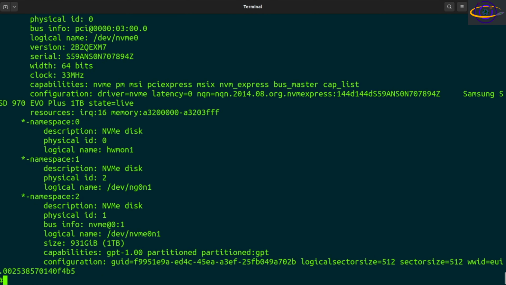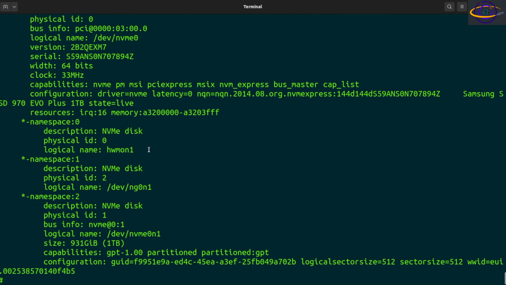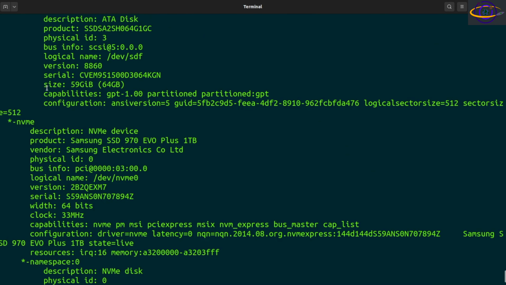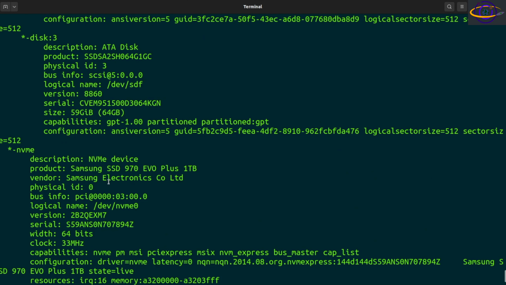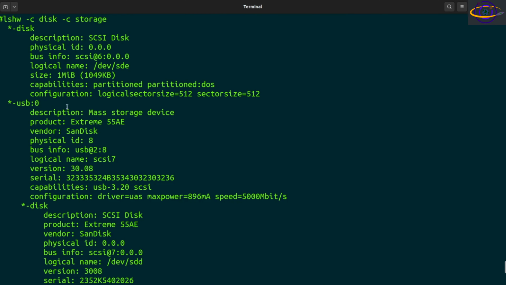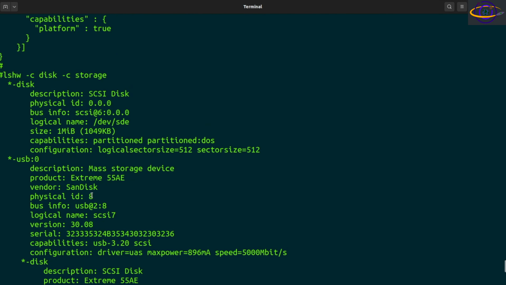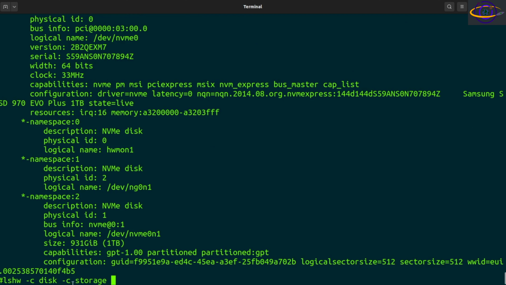So you can show information for disks, like we have this SSD 970 Evo Plus 1 terabyte disk, and I have a bunch of other disks and storage on the system. Their NVMe device, an ATA disk, a bunch. Basically, I have a bunch of SSDs in the system. I have 5 SSDs and a USB drive attached to the system, right? So it'll just dump everything storage and disk related out for you, and you can select things based on the subsection, right?